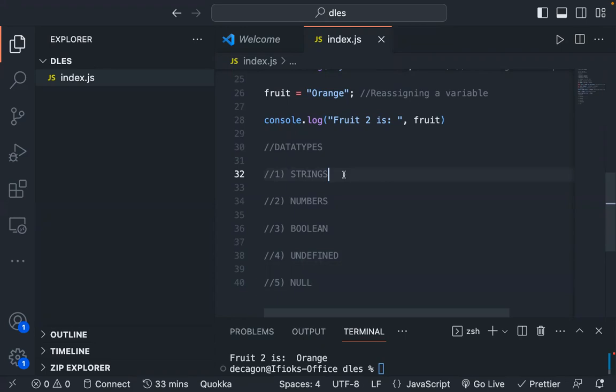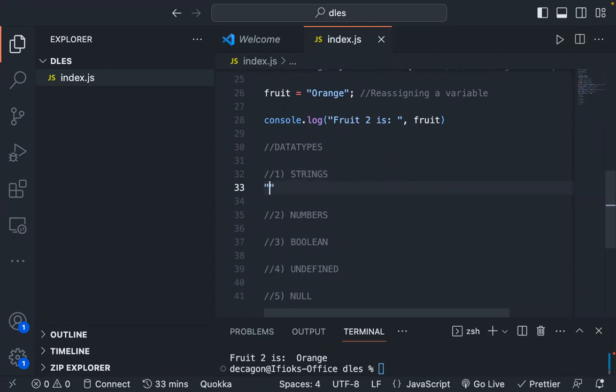So what are these? What's a string? A string is basically anything you see enclosed in this punctuation, so take note of this. This one is called double quotes. This one is single quotes.